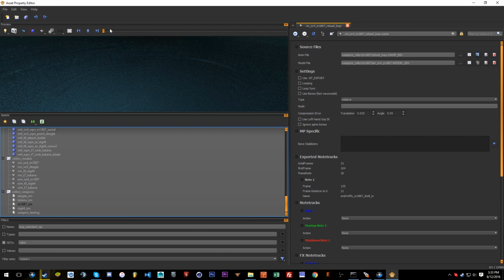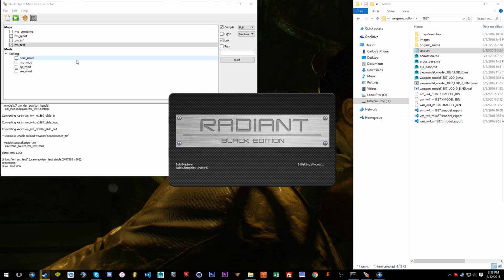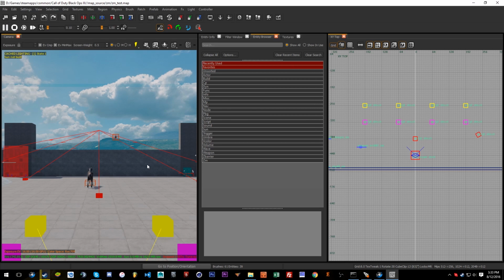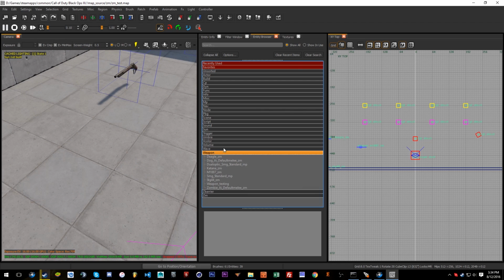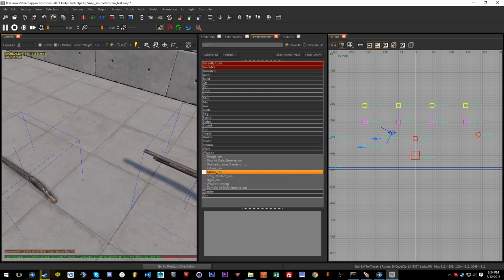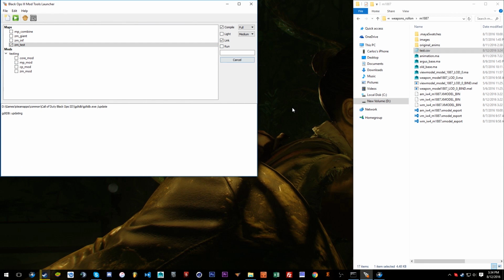So once you've finally gone through all the settings that there is here in AP for setting up your weapon, you just do a save all, and then you can exit out. And then you can go into Radiant Black and add in your weapon onto the ground if you want to do that, or if you want it to be a part of a wall weapon, set it up via script. For testing, all I've done was just put it on the ground, so to get it, you just go to the Entity Browser and then find your weapon and then just drag it onto the map and place it as you want to. So now I'll have 2 of them in the map. Save it, close out, and then just compile and link your map.